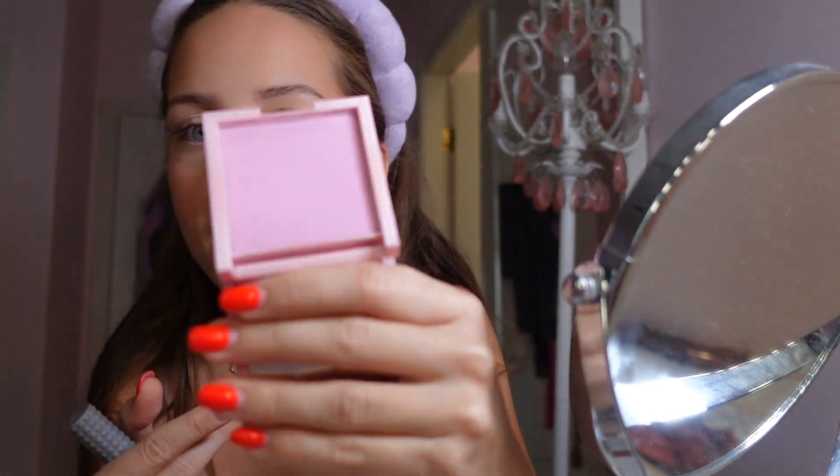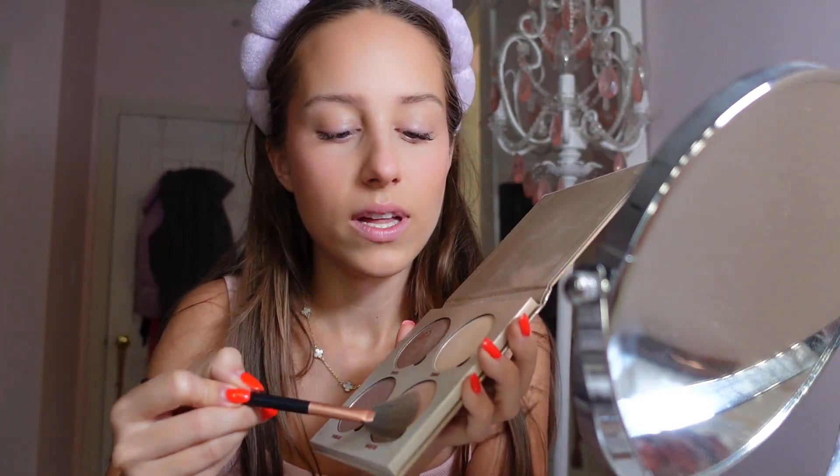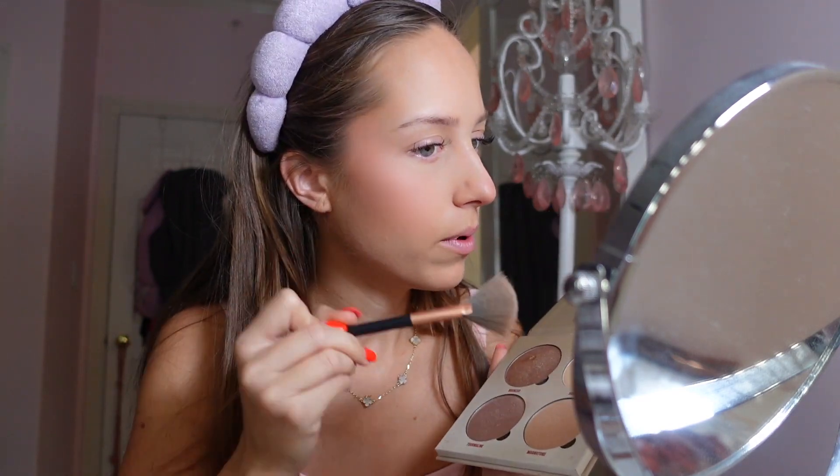My favorite blush in the world is Winter Kiss by Kylie Cosmetics — it's so pretty. This is like my favorite kind of pink. I put this on top to kind of set the liquid blush that I had on — I like a lot of blush because I swear blush falls off your face. Lately I've been using Anastasia Beverly Hills — this is the glow kit. I take the two lightest shades — I've had this since grade 6. Just get a sparkle and put that on your high cheekbones.